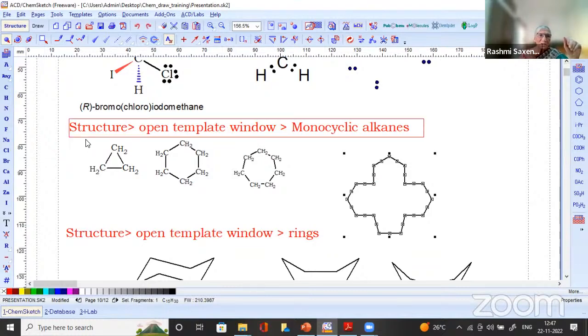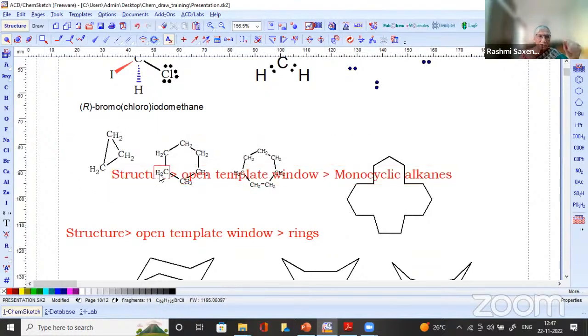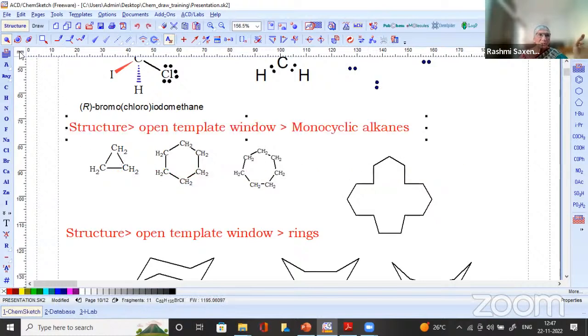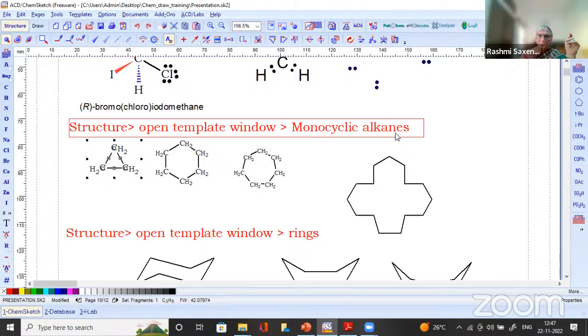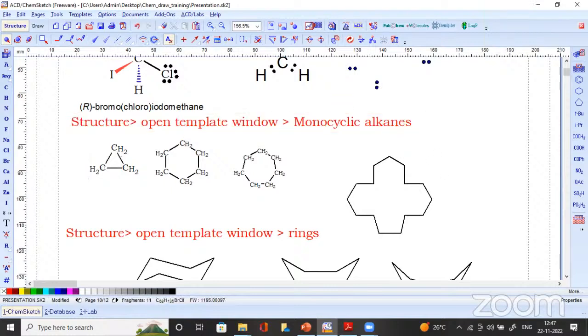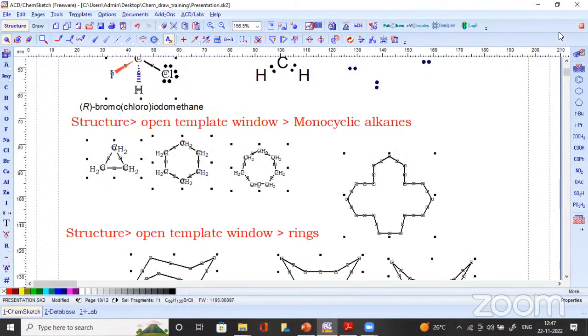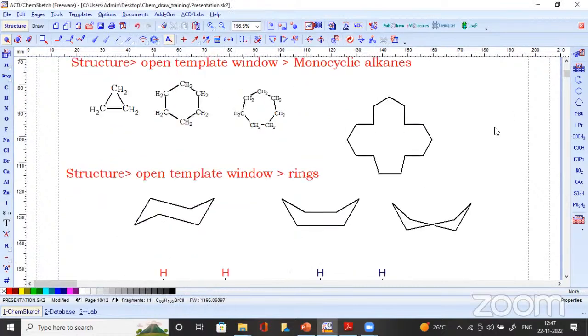Like cyclopropane. Okay. Cyclopropane, select this structure. Double click it.